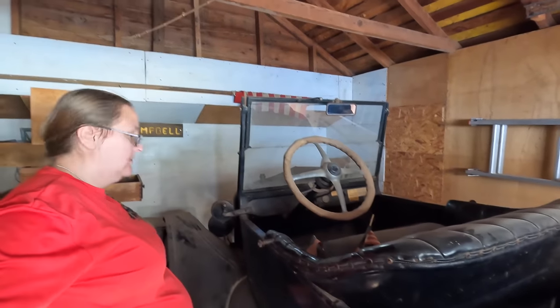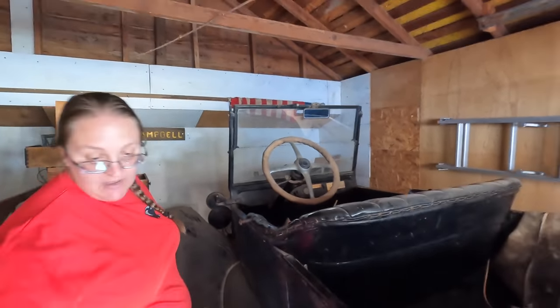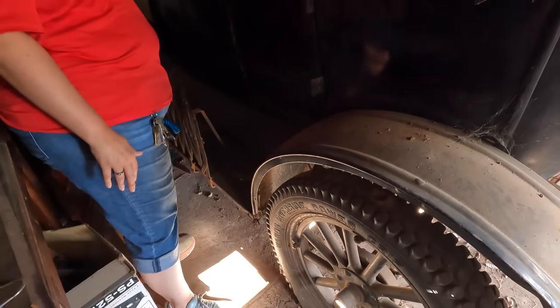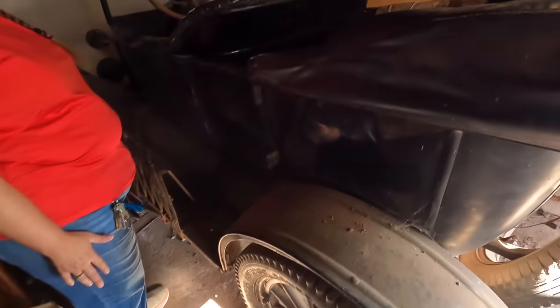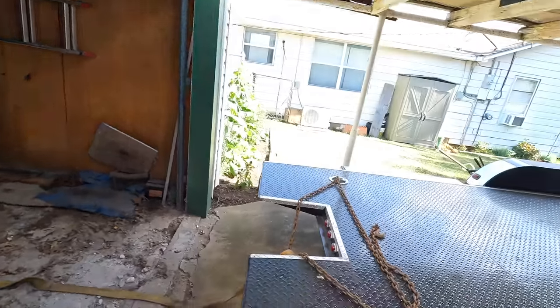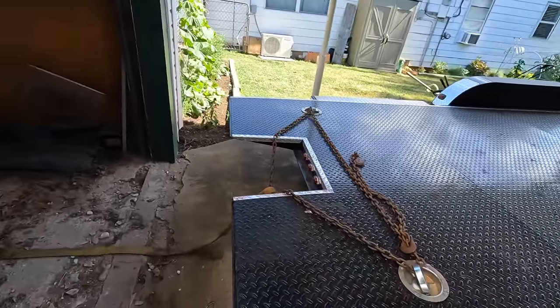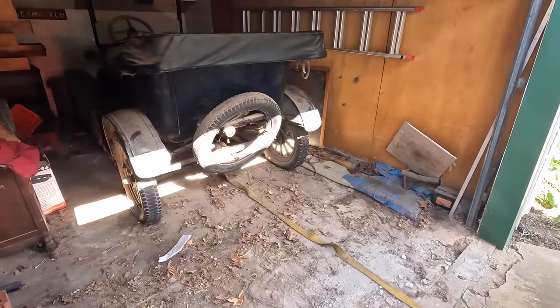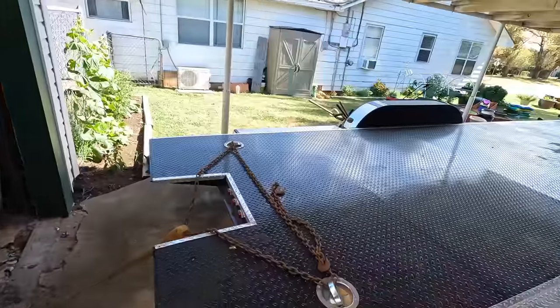Well, I guess we'll hook a winch to this thing. That would be the best thing. This one is a very flat tire, so I don't know how it's going to act. But I think the other ones are all enough to roll. Yeah. I forgot my air pump. I brought everything else. I forgot my air pump. All right. Michael's going to try to pull this thing out. I forgot the trigger for the winch because I was in such a hurry. He's going to go real slow. Real slow.